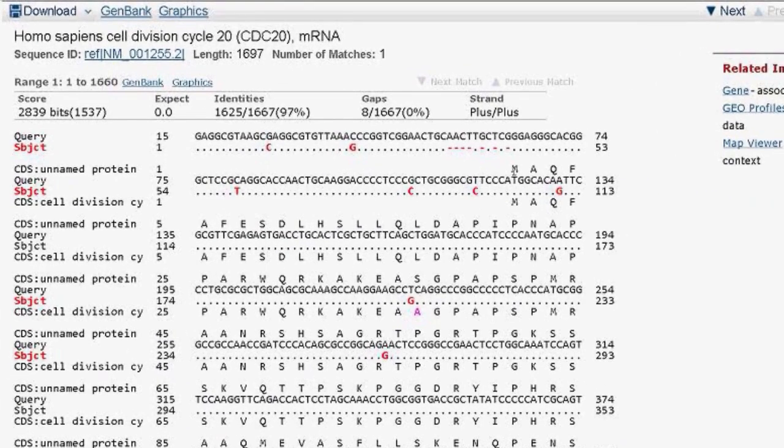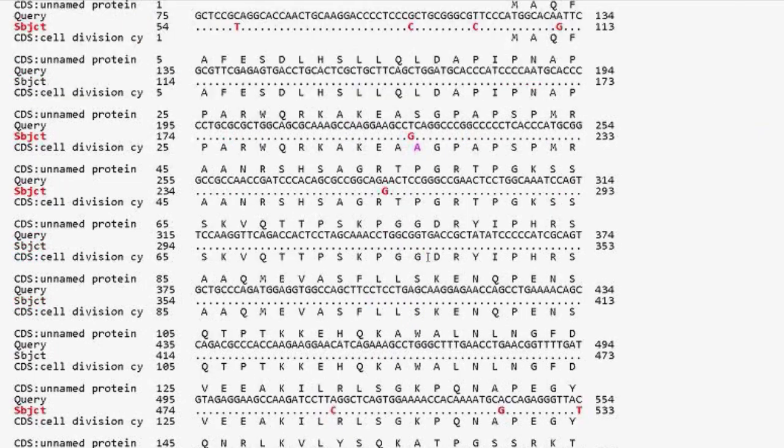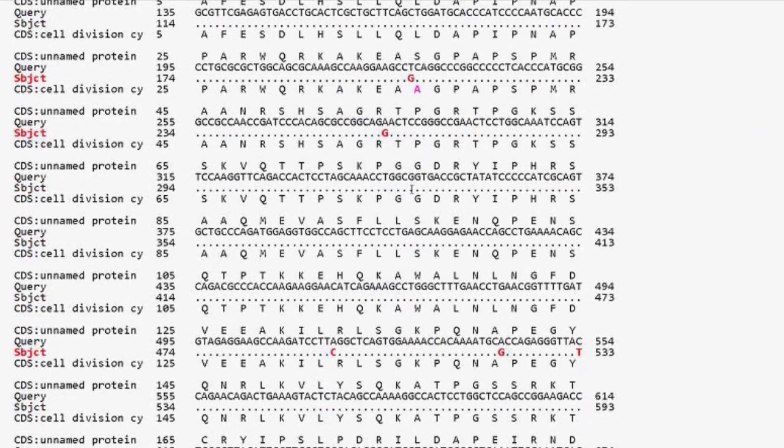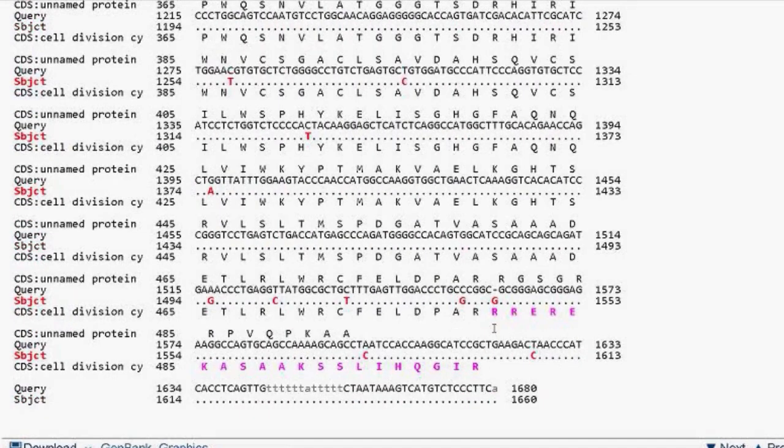So here's my N-terminal methionine. There are some changes in the coding region here. They're kinds of subtle things, serine for alanine. Some of them are silent substitutions here. But here I have the problem. So it looks like the gap that was inserted here, it looks like there must have been a sequencing error probably in that macaque sequence. And so it threw a frame shift in here. Beginning here, there's a different reading frame translation of the sequence. And so this kind of formatting option is very useful for seeing those kinds of things.